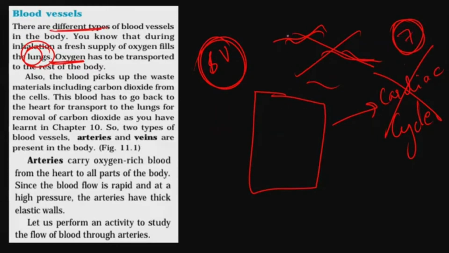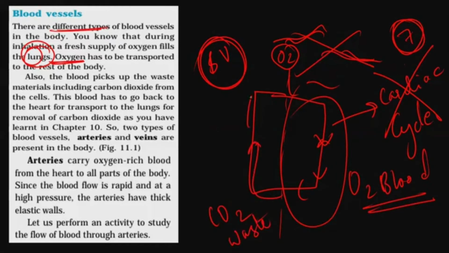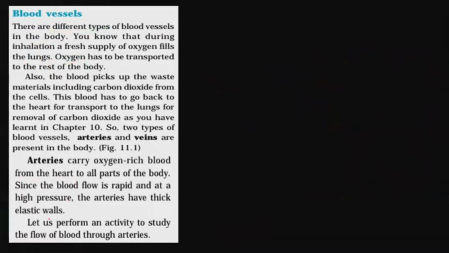So we get oxygen from our lungs. Blood transports it throughout our body. Our entire body gets oxygenated blood for its vital purposes. Now the same blood is going to carry carbon dioxide and other waste products back to the heart, from where it will send it to the lungs to throw it out of our body. I will show you this in a very beautiful manner through a diagram in some time. But for now, let's get familiar with some of the blood vessels.